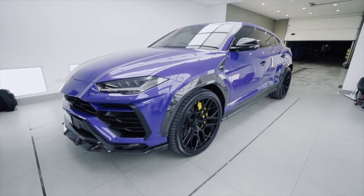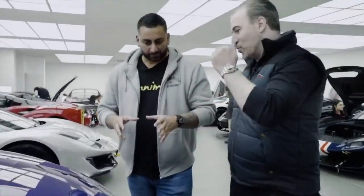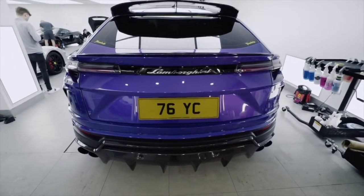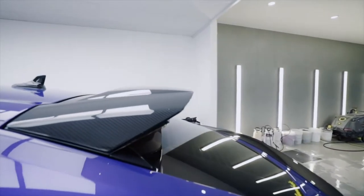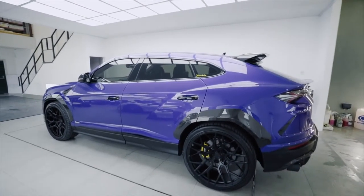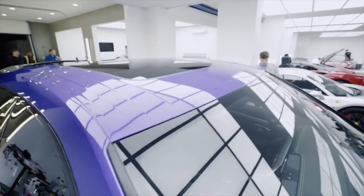I love the fact that you can flat and polish it, get out any imperfections, and treat it like paint. Once it's done you can wax it, polish it, put ceramic coating on top. Similar to PPF, it's self-healing — when you get swirl marks from washing the car, they'll disappear once it gets a bit of heat on it. As I said, you've got the PPF market locked down, I've got the wrap game locked down, and with Topaz Skin together — two juggernauts of the industry teaming up — I think there's no stopping us. This is a great, great product.